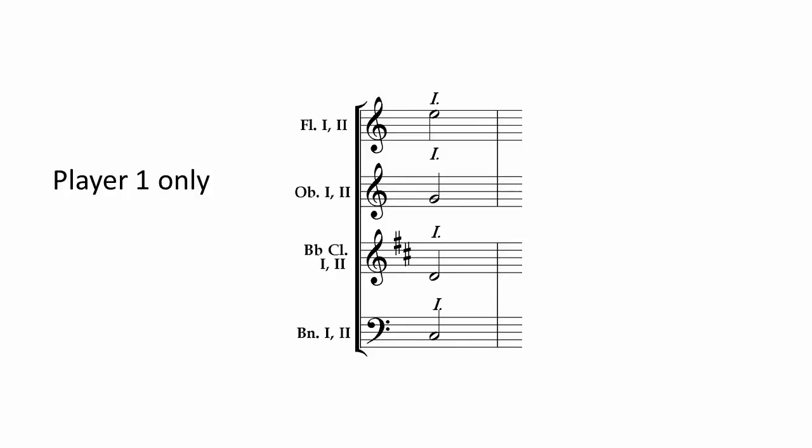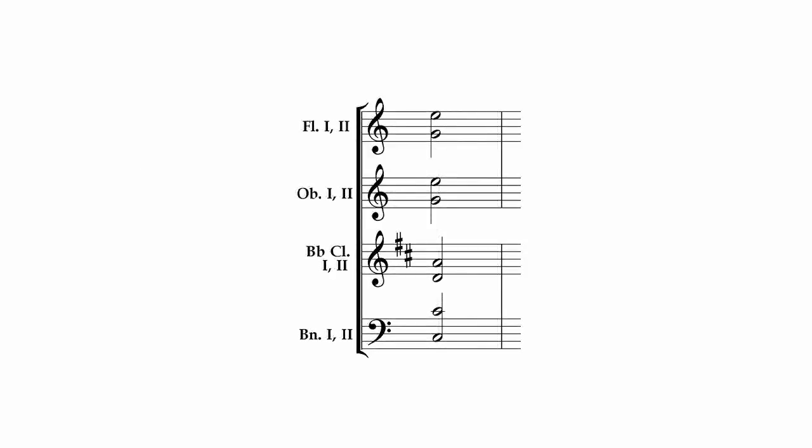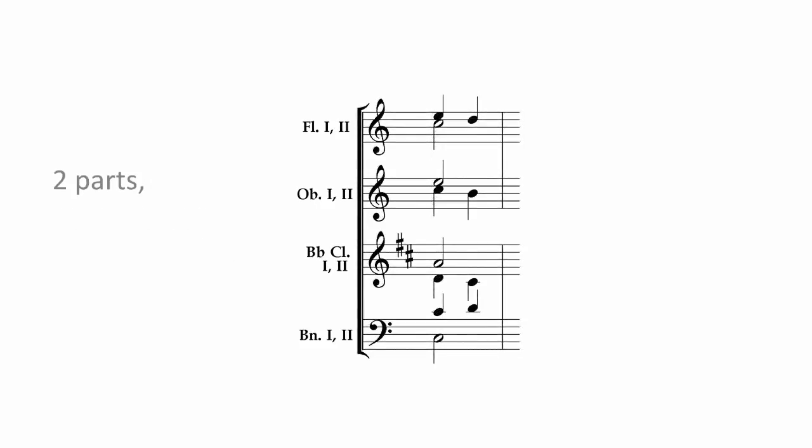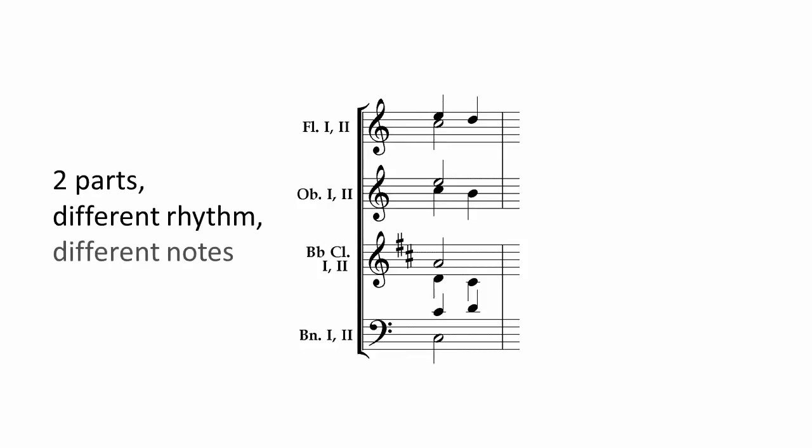When 2 players are needed, and they will be playing different notes, there are 2 ways to show this. Sometimes the notes are written to look like chords with 1 stem. This method is only used if the players have the same rhythm. If they have different rhythms to play, the second part is written below the first, with the stems pointing down, and the first part has stems pointing up. This makes it easier to see who should be playing what.